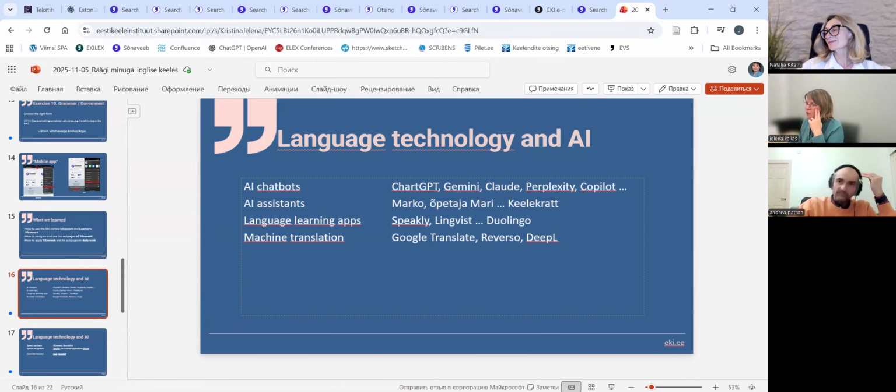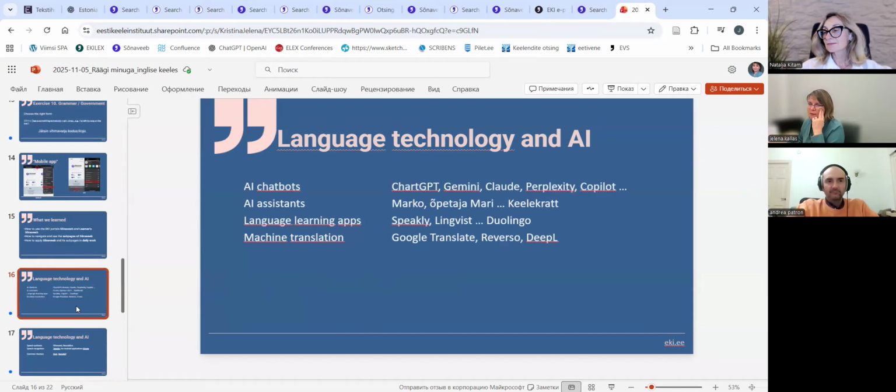Also those AI assistants on the way, like Marco, which is very advertised at the moment, and then õpetaja Mari, Natalia created those custom ChatGPTs. Then we have learning apps and machine translations, right?